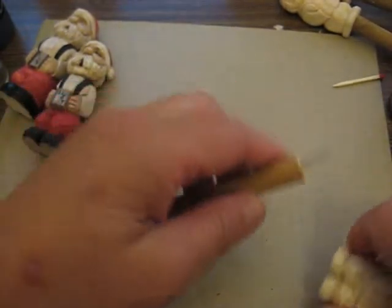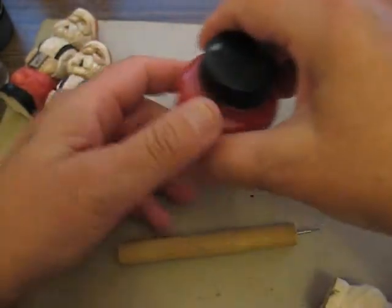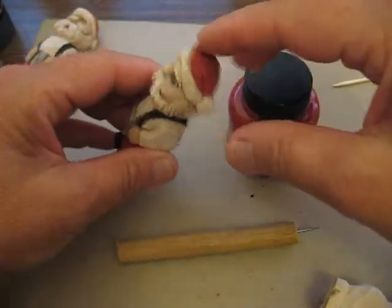The things that you will need before we paint is you're going to need red paint. Now let me just make one clarification with the red paint.